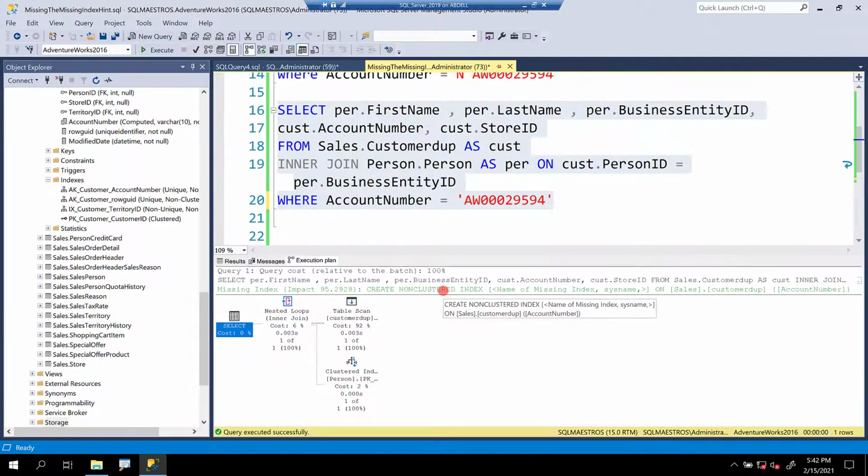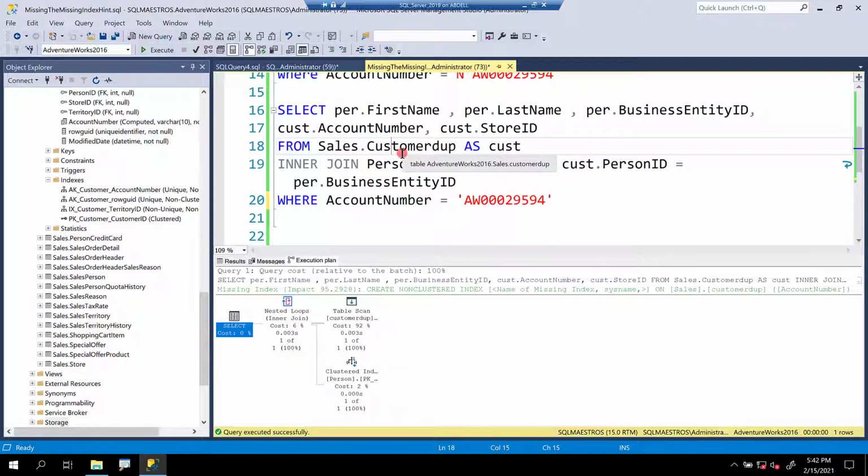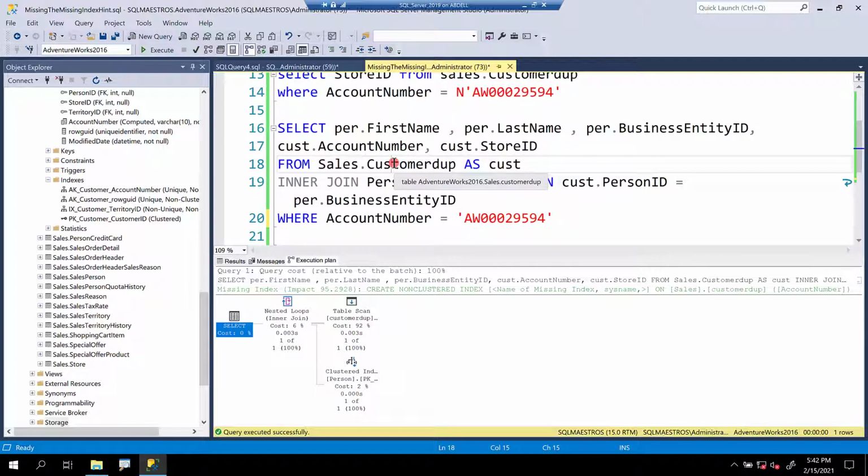Now, implicit conversions are definitely not good for SQL Server if you take most of the cases. So try avoiding them. And what I just tried to show you here is that missing index hint recommendation is one of the victims of implicit conversion, but also for trivial plans, missing index hint does not show up. Just a quick video so that you learn a little more internals about SQL Server.